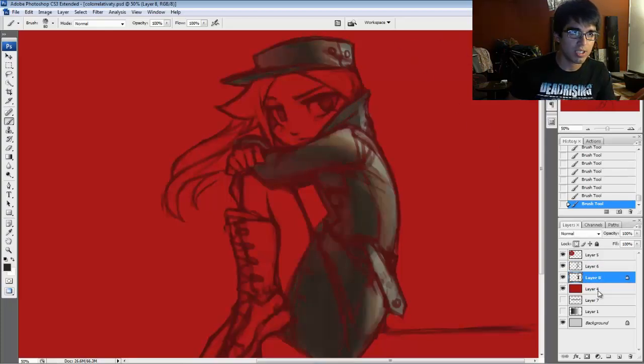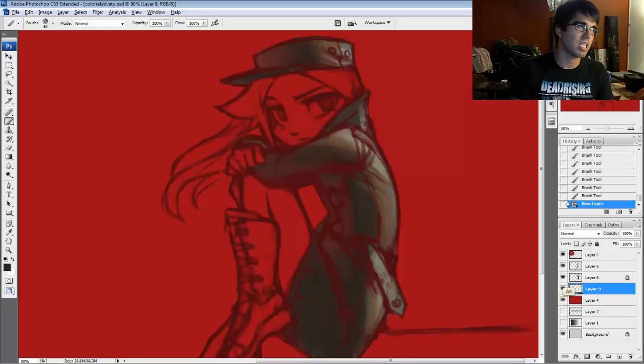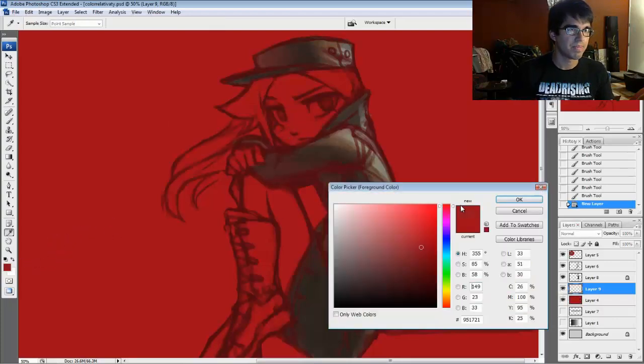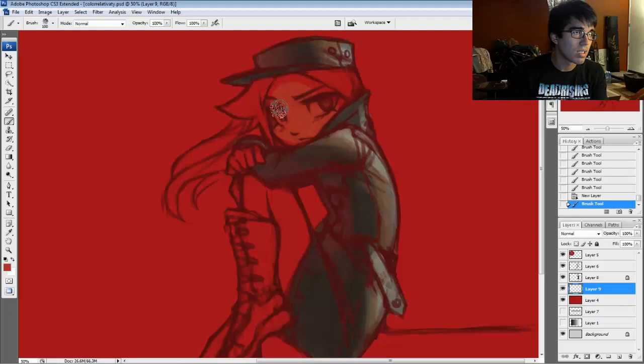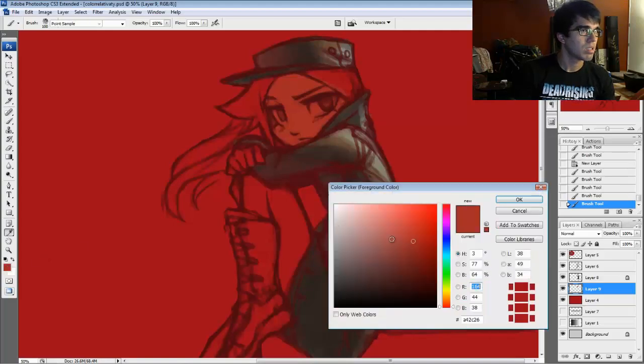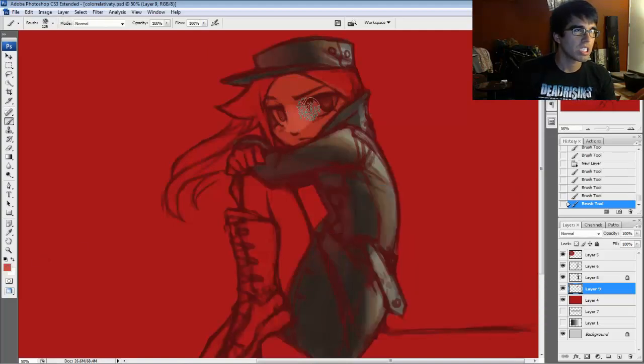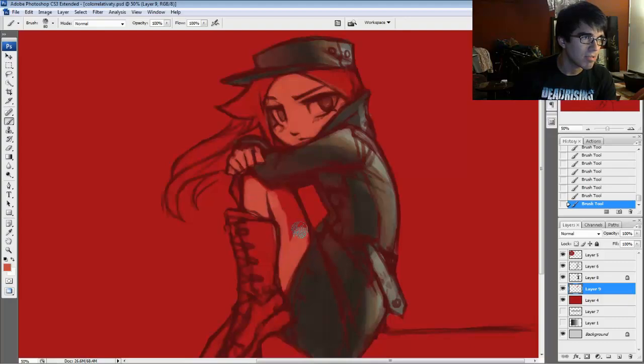So let's go ahead and paint the rest of this. Let's just see how it works. I'm going to paint her skin. I want her skin to be pretty saturated because of this lighting scheme. So let's go ahead and do this. Let's see, what do I want? Looks pretty good. Now let's start with that. Color in all her skin really quickly.